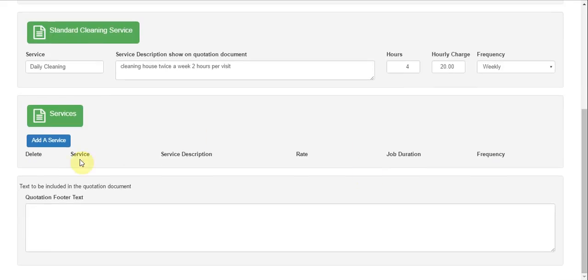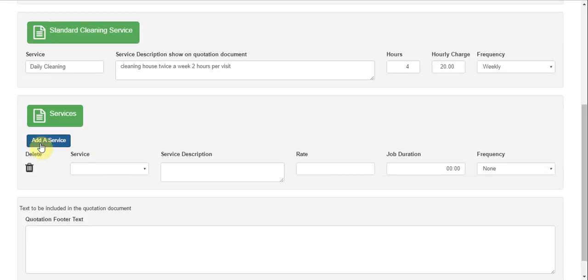Next is an area where we can add some additional services that we may be offering to the customer. So here we can click the Add Service button, and we can select from our services. This list of services is modified by the user of the system and is not limited to this list.